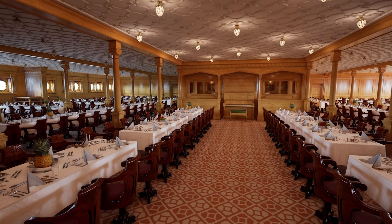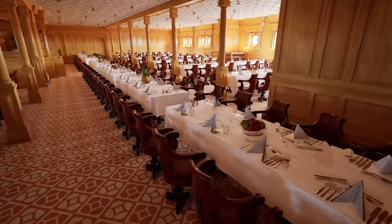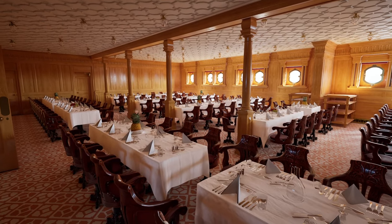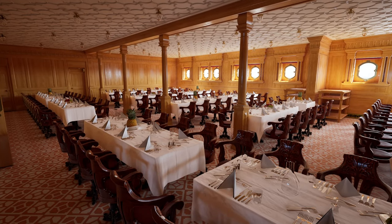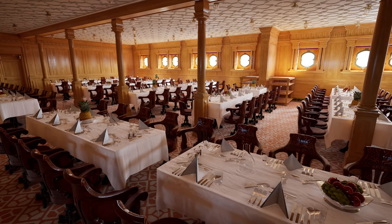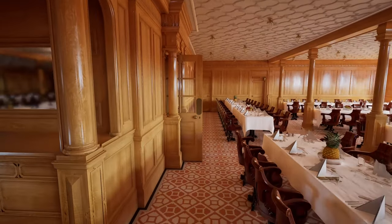Now, looking around, it is similar to the third class dining saloon, but much more airy, much more light. But what we don't have in amongst the silverware are any menus. So I found a menu from April 14th, 1912, which lists dinner as consommé, tapioca, baked haddock, sharp sauce, curried chicken and rice, spring lamb with mint sauce, roast turkey, cranberry sauce, garden peas, pureed turnips, boiled rice, boiled and roast potatoes, plum pudding, wine jelly, coconut sandwich, American ice cream, nuts, assorted fresh fruit, cheese, biscuits and coffee. So yeah, you were eating fine in second class.